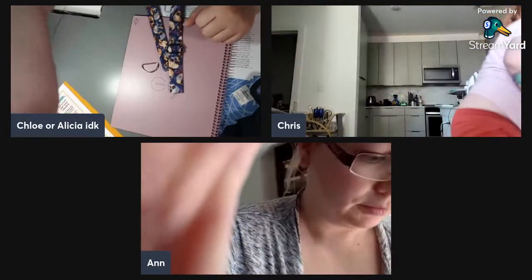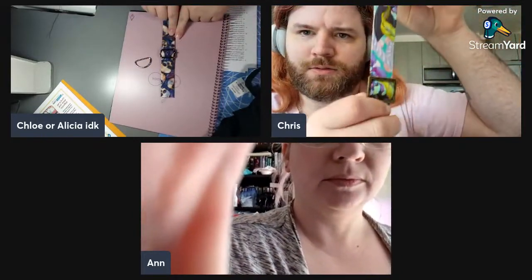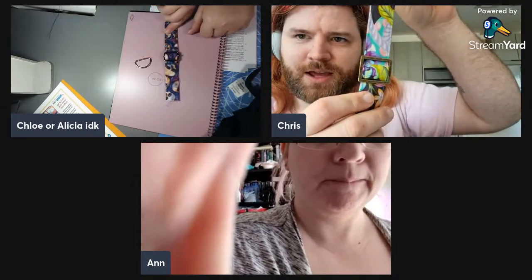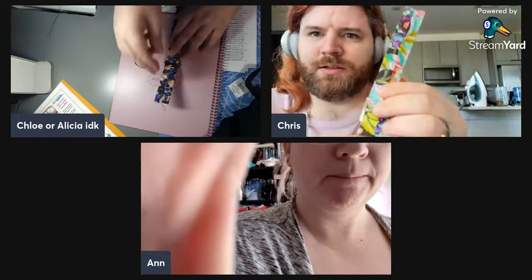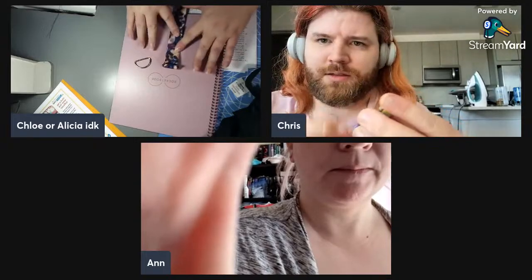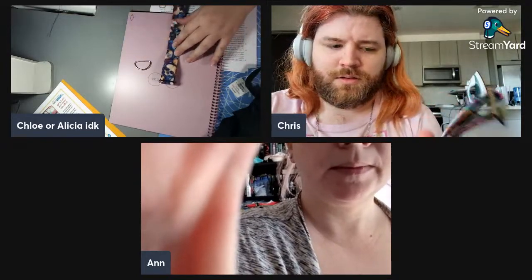So we are at this first part where I've just fed it through, and that's the picture. That's what we have in the picture where we just have it fed through. And so that's what that's supposed to look like on mine, right? Yep, exactly. And then flip it over and then fold that flap down. And then this is where you're going to be sewing it together for your X.